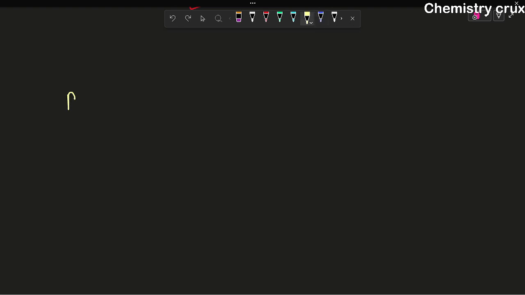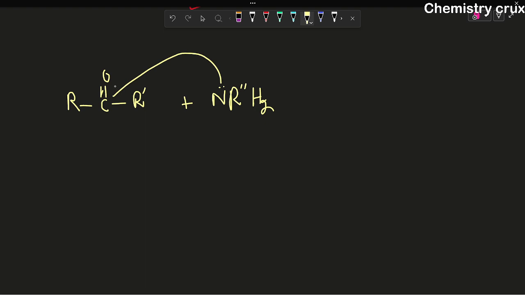So here we have R, C, double bonded O, then we have R dash. Fine. So this time we'll be adding a primary amine in order to produce a secondary amine, right? You should know that. Then here we have H2. Again the same process will happen. There's nothing different in this.